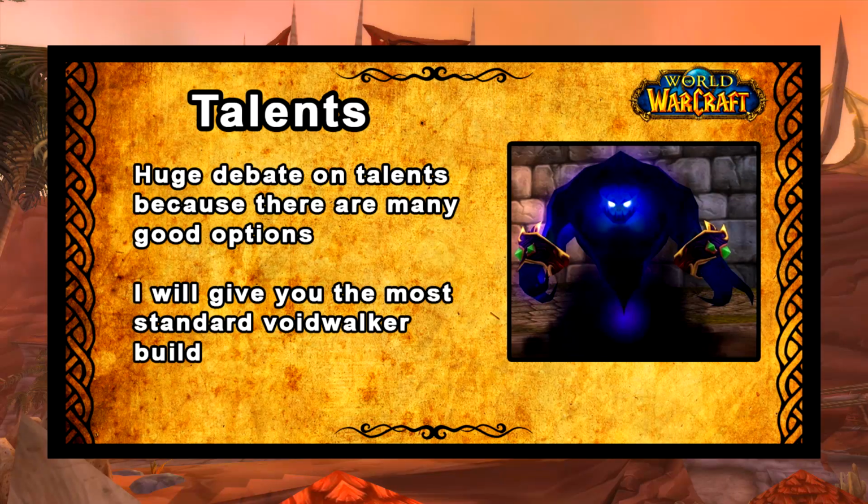It's also going to depend on what kind of build you're going to go for. You're going to go for the standard build, the build for when you're using the Imp for your pet, or you might go for a build where you're trying to multi-target as often as possible. I'll talk about that more in the playstyle section.